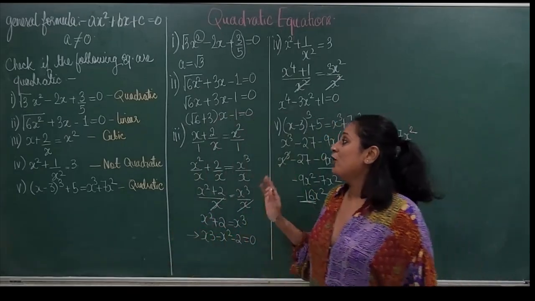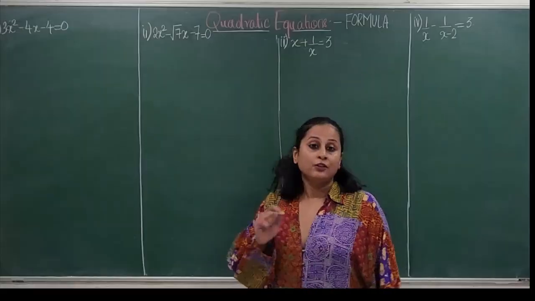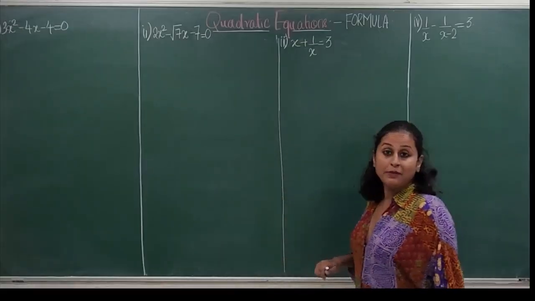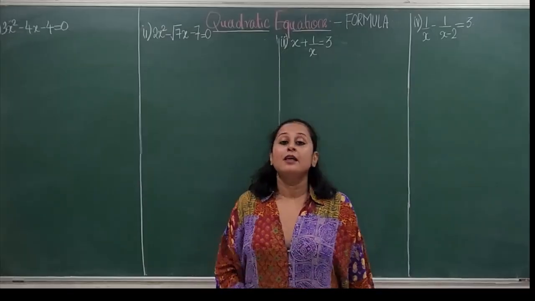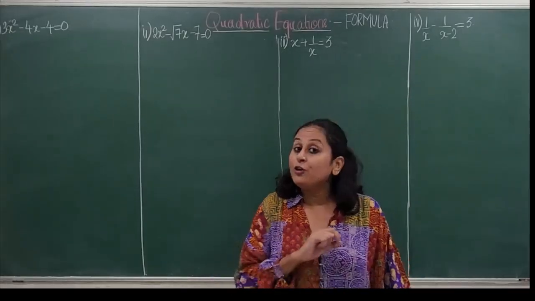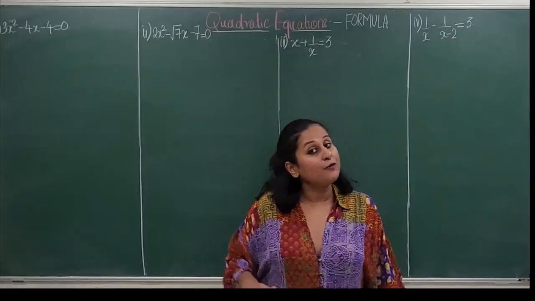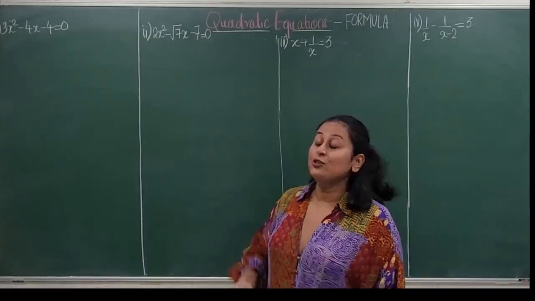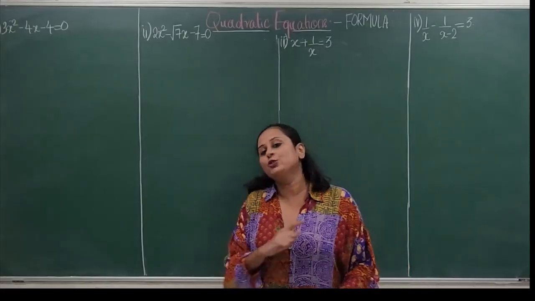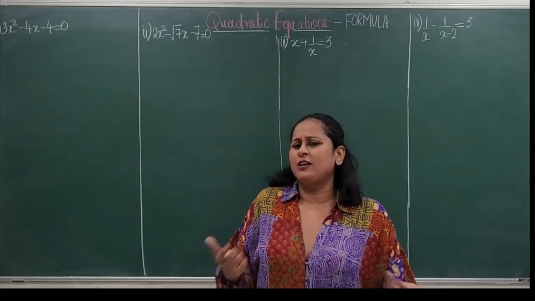After this, we will move on to numericals, which are based on applying my discriminant formula. So children, let us look at these 4 examples and let us try to solve our quadratic equation by using the discriminant formula. What do we get from here? What are the results? The results are going to be the values of x, which can be called as the roots of the equation, zeros of the equation, or solution of the equation. What are the solution of the equation? What does it mean?